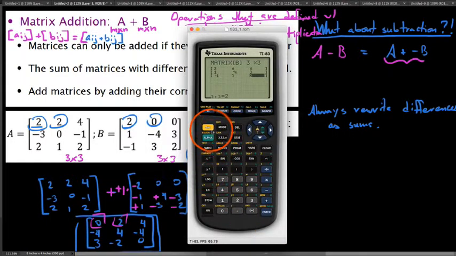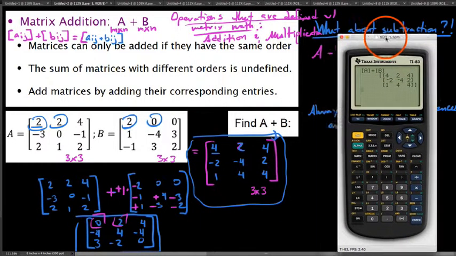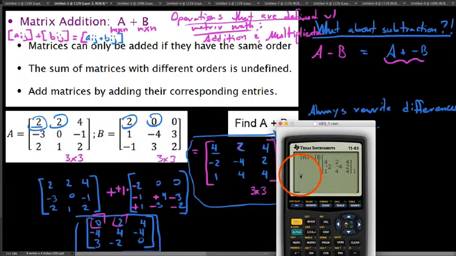So remember, when you're done with this, we always quit out of this menu. So I have my matrix A and my matrix B, and if I want to find A plus B, here's all we'll do. We'll just go back into our matrix menu and bring out A, and we're just going to hit plus, and then I'm going to go back in and find matrix B. Oops, I just need to hit my matrix button here. So we'll call out B. So A plus B, you notice that we get this 4, 2, 4, this right here, we get the same thing that we got over here when we did it by hand.